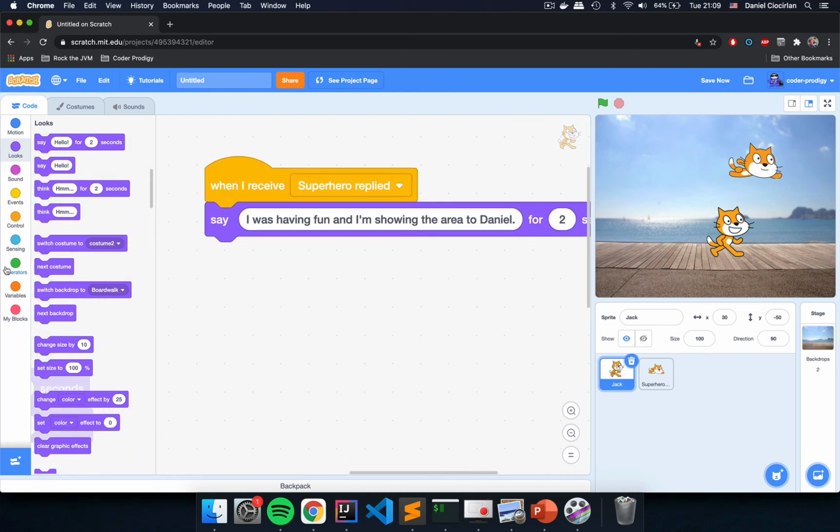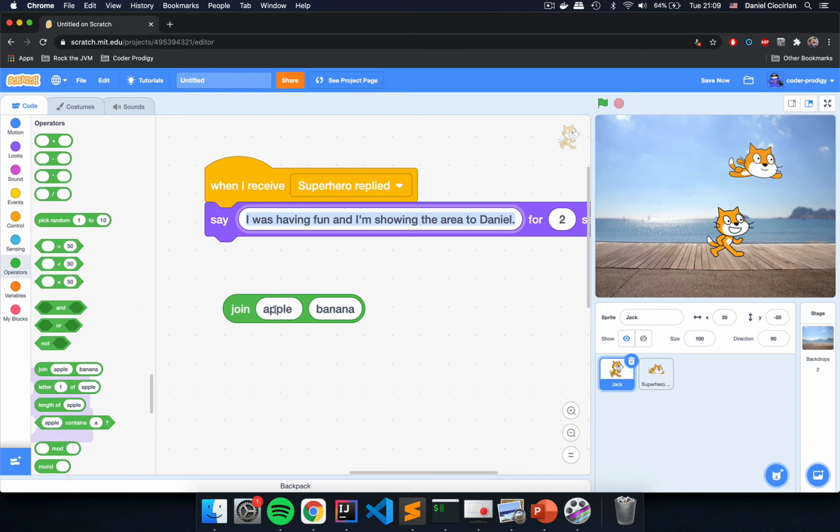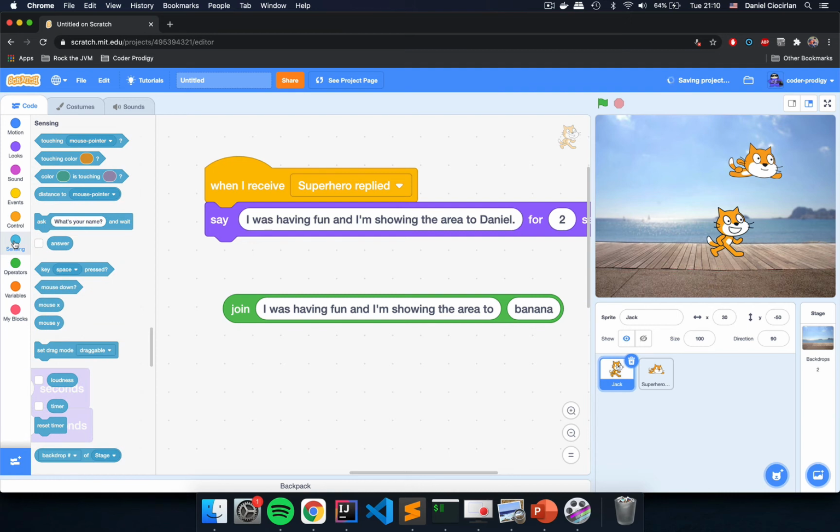So I'm going to go to operators and bring in the join block, and I'm going to copy this text over here and paste it here. I was having fun and I'm showing the area to, and instead of Daniel here, I'm going to use this other space, and instead of banana, which is what Scratch gives you by default, I'm going to go to the light blue section from sensing and bring in the answer.